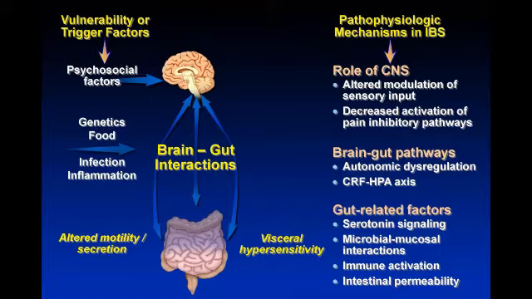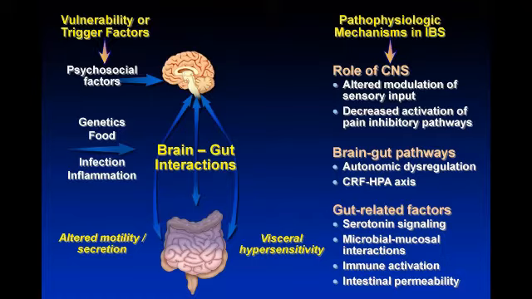So this is just a schematic of looking at the fact that we have some vulnerability factors that will make you more likely to have a functional GI disorder, and then there's also trigger factors that can bring on the symptoms or exacerbate the symptoms, and they can range from having an effect on the brain or the gut or both. And then if you look at the pathophysiologic mechanisms, the way I have divided it up is that you look at the role of the central nervous system, that the information the brain takes in from the body, the way it modulates and the way it now wants to respond through brain-body or brain-gut pathways can be altered in patients with chronic GI conditions.